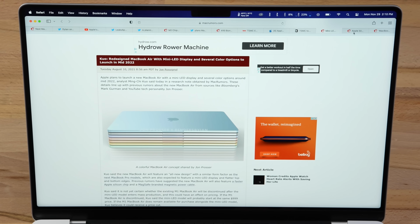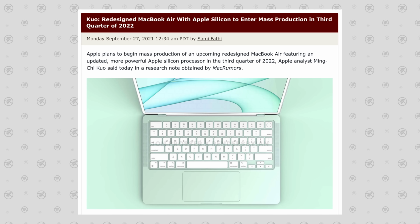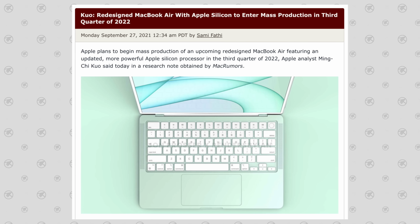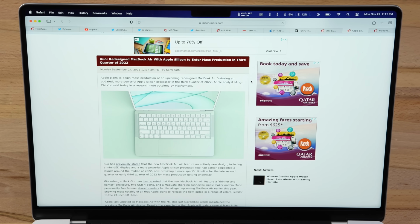Now, however, Ming-Chi Kuo recently came out and he now says that it's going to enter mass production in the third quarter of 2022. So that basically means that Apple is again delaying it, so they're not even going to begin production until the third quarter, which makes a WWDC reveal unlikely. It's going to take until October or November for Apple to reveal the new MacBook Air.